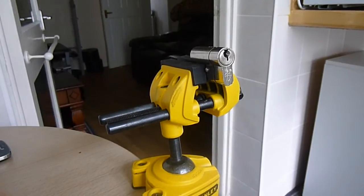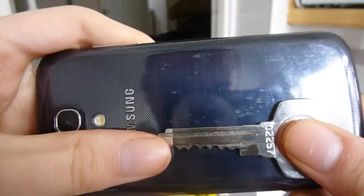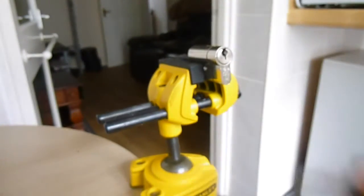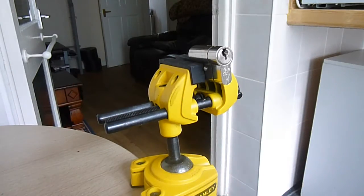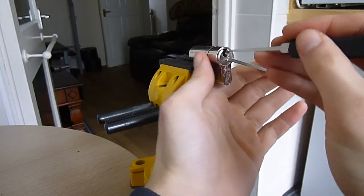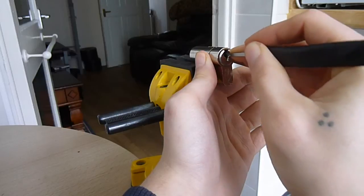But I'll show you the bit on the. Oh fuck! Who's that handsome cunt in there? There you are. 6 pins, and the reason why I'm going to be gutting this is because I have a sneaking suspicion that they've put some nasty stuff into this. So I'm gonna see what we can do.